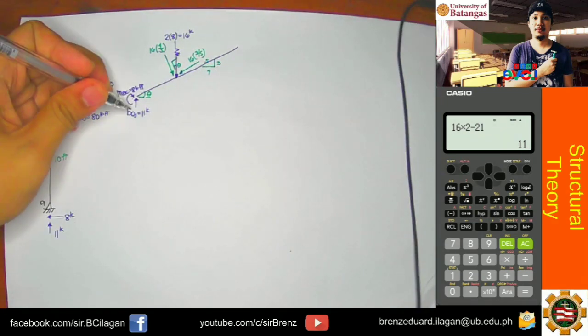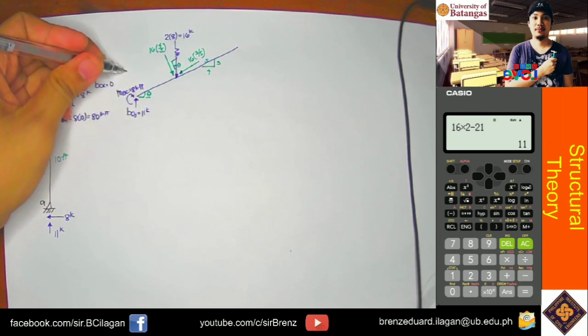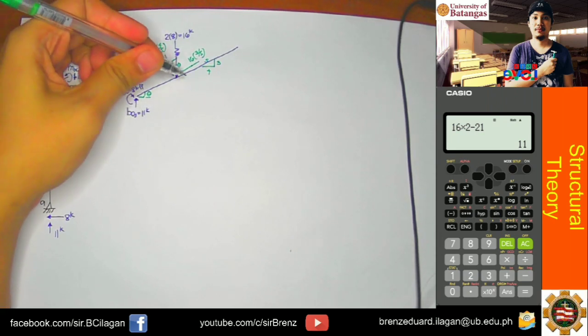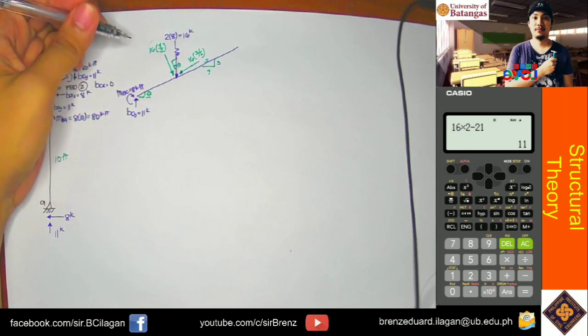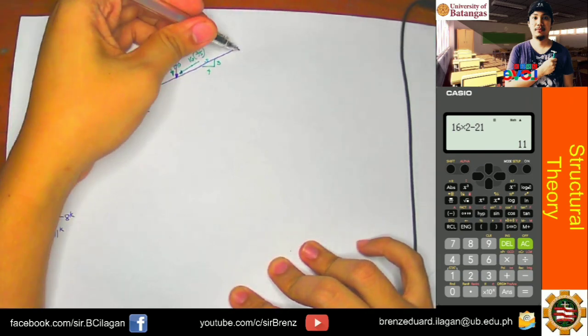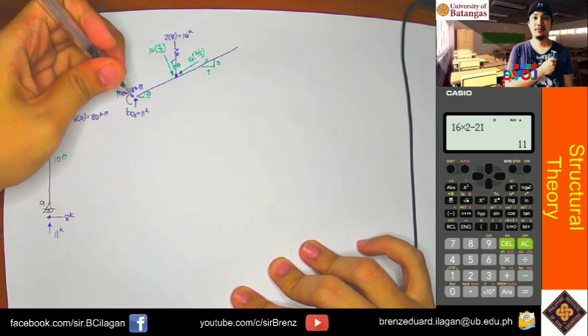Okay, next is i-convert din natin itong BCY into its equivalent na kaparehong component nito. Okay, so ang nangyari, para nag-shift tayo ng axis. Okay? Kasi with that, aalamin natin yung mga forces, yung internal forces acting at this point. So this is point B.